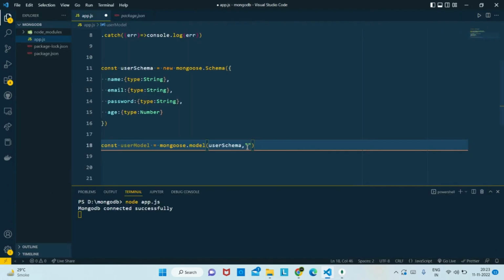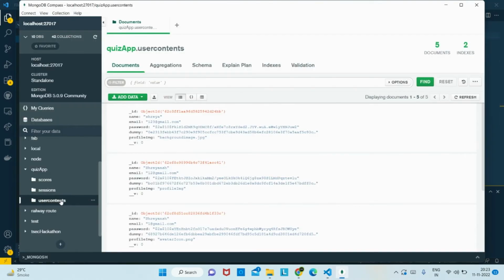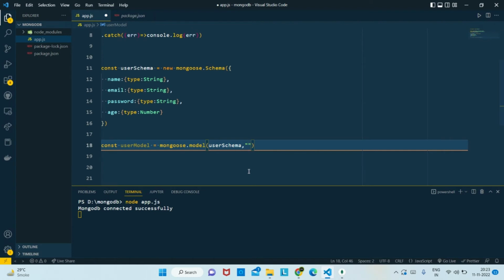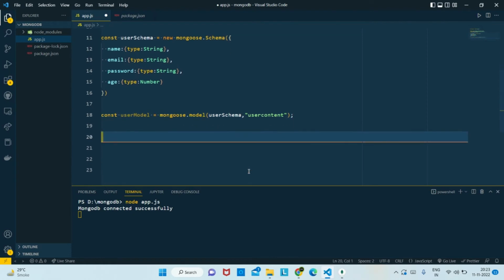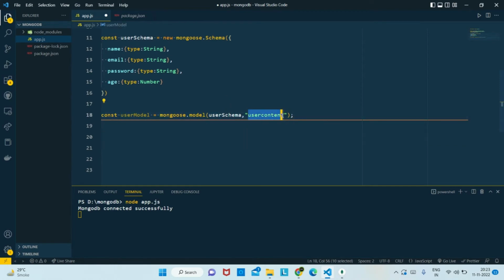What should be the name of the collection in our database? Following this blueprint, we will call it user content, right? After that we will create one document, and we will push it to this collection.